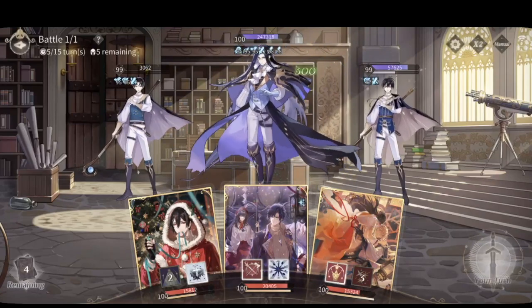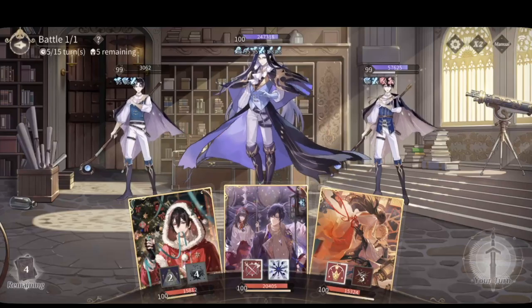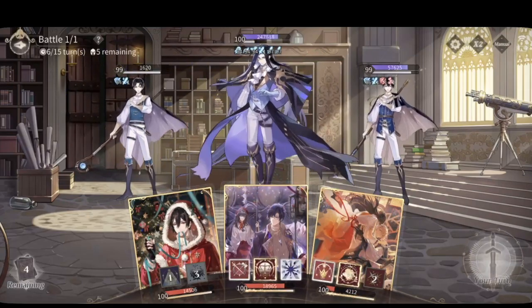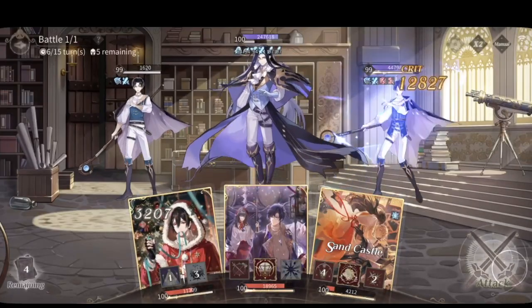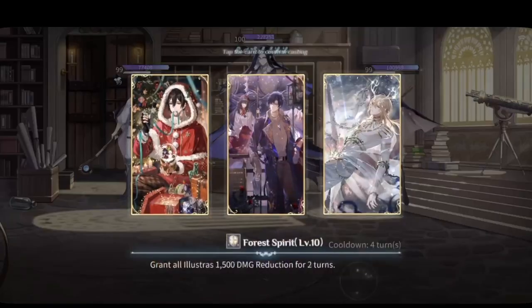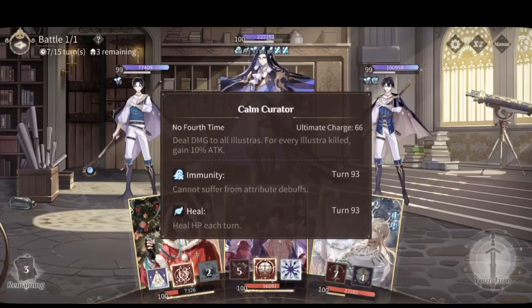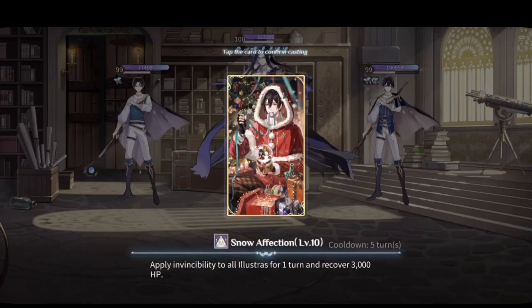I probably should have brought more survivability instead of trying to brute force this. I already see the end. I already see my Illustras dying here. Yikes. That's okay. No stress, no stress. Alright. Oh, and you have the attack buffs? Things aren't going well.